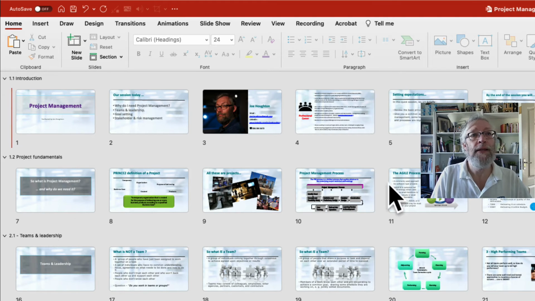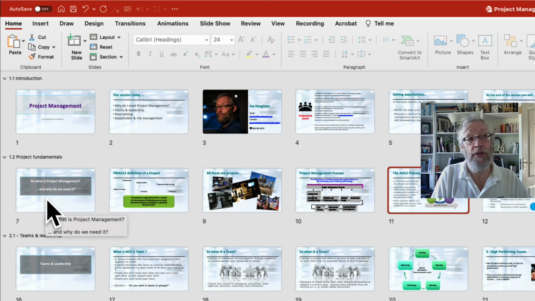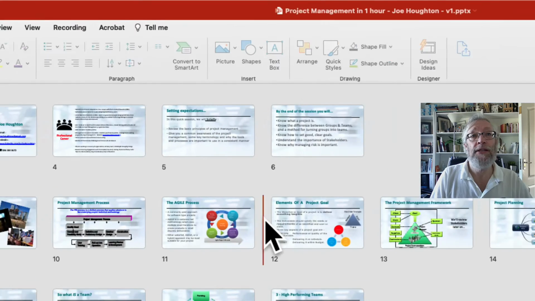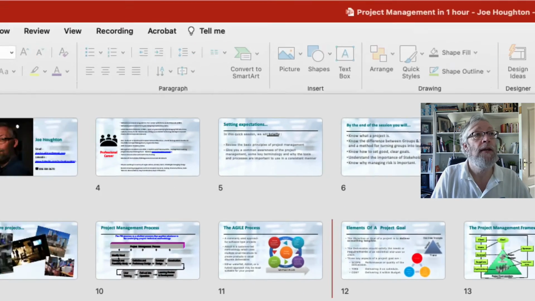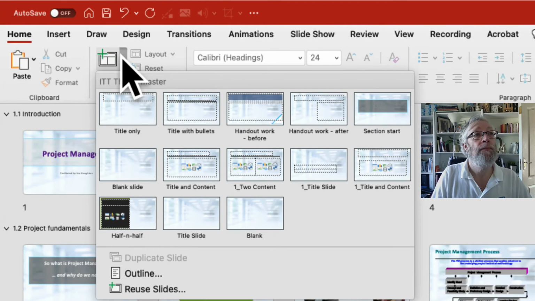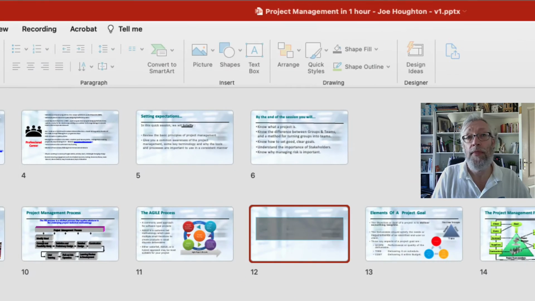Now let's say that I wanted to break this bit into another section, say here, but I wanted to put in another section title slide, and that's one of the theme slides that you can normally insert. So I go to New Slide, and I can choose my section start themed slide.